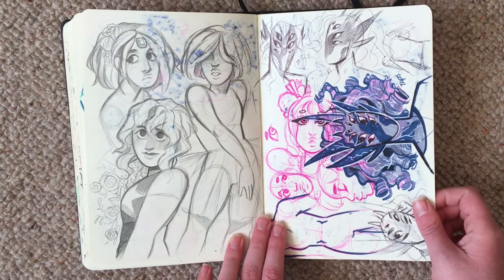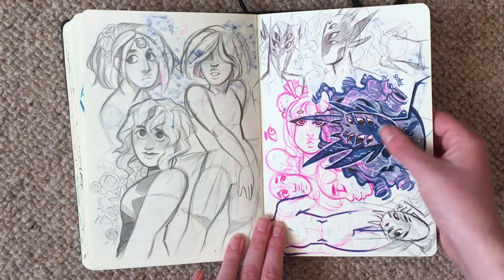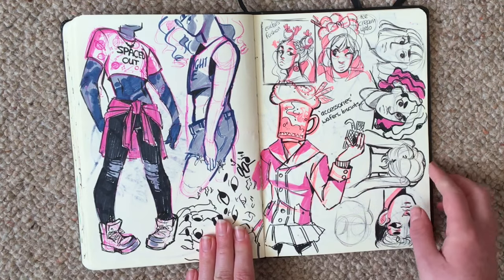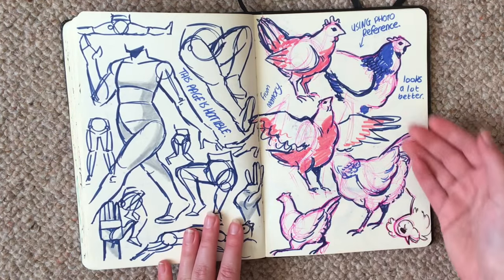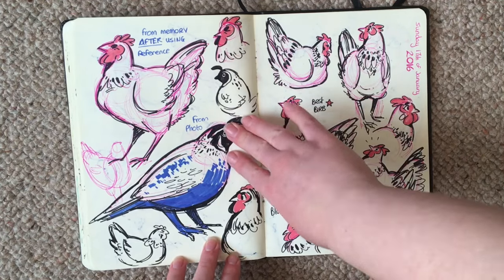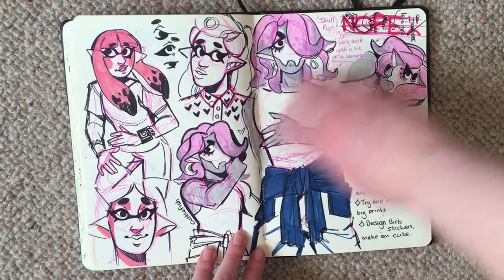When I use just plain pencil for a whole drawing I feel like something's missing — I like to add pen and everything. There's a spacey character here — they're supposed to be like a physical being of a cosmic storm, like a cosmic thunderstorm, but I really like them so I've got to draw them more. Then I just drew them in a really modern outfit with a spaced-out T-shirt. And this is when I tried to draw chickens — I was drawing them from memory and they looked really bad, so I got some references and they started to look a lot better. Always use reference!